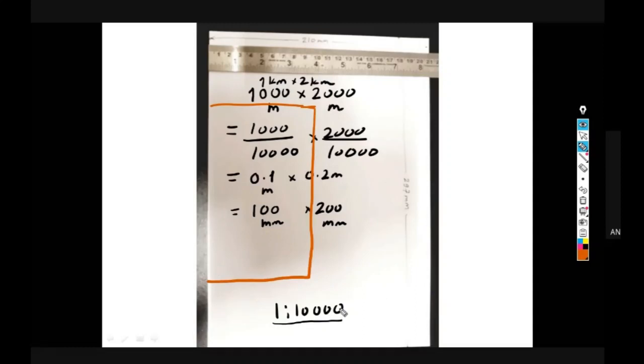Now, if I ask you, I want 1:5,000, or 1:2,000, let's say 1:2,000. Can you draw it using this scale, 1:2,000, on this paper? On this paper, can I draw 1:2,000 scale? So what will be the dimension on the paper? 1,000 divided by 2,000. So how much is this?